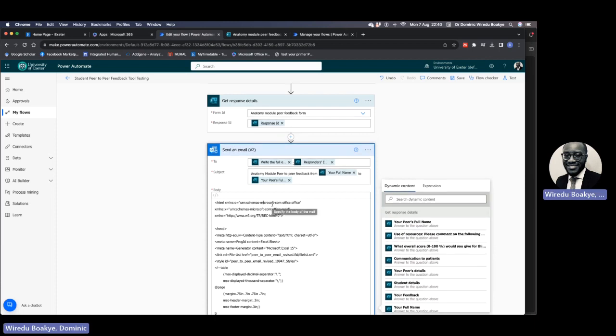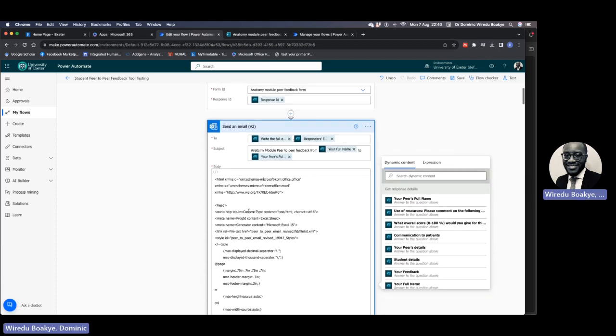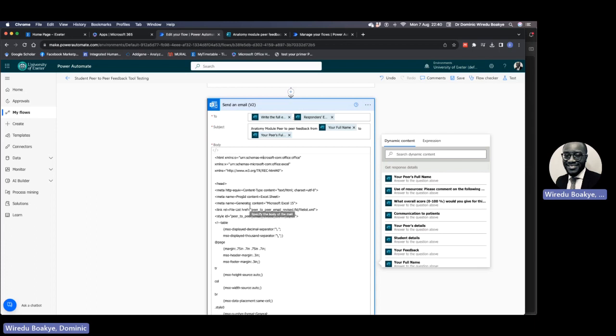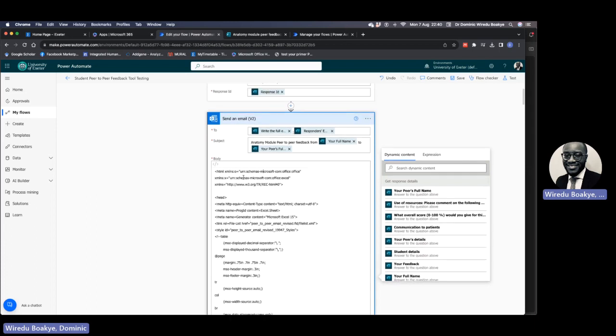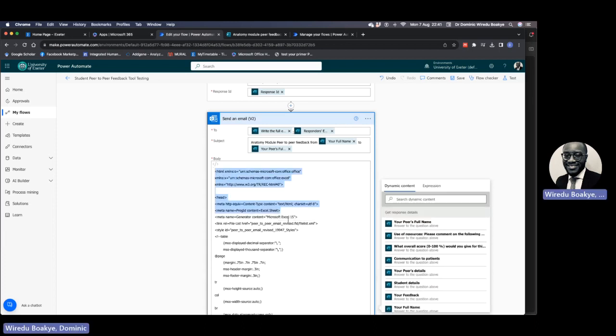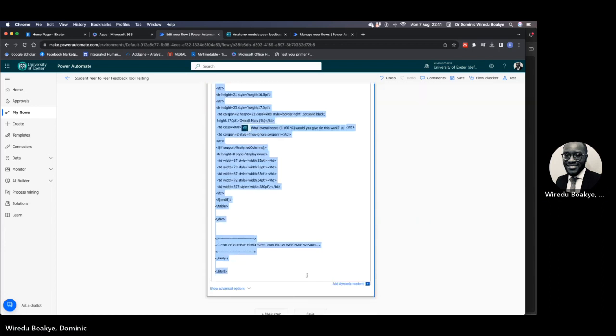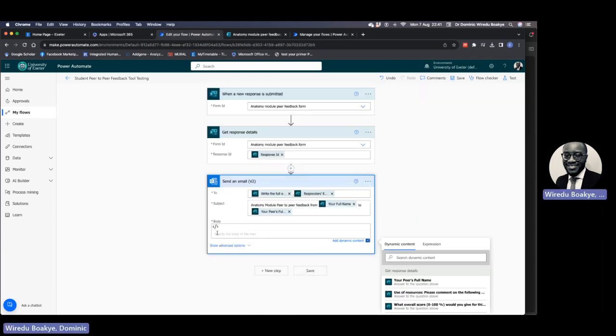Now, in this template, the body is structured so that the feedback is delivered in a tabular format. I'm just making a broad assumption here that most people wouldn't want content in a tabular format. So I'm going to delete everything. I'm just going to highlight everything, and I highlighted everything and deleted everything.